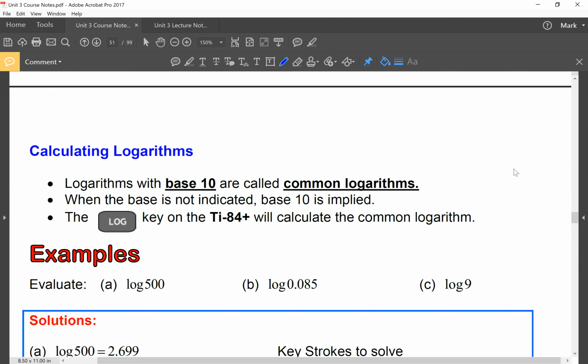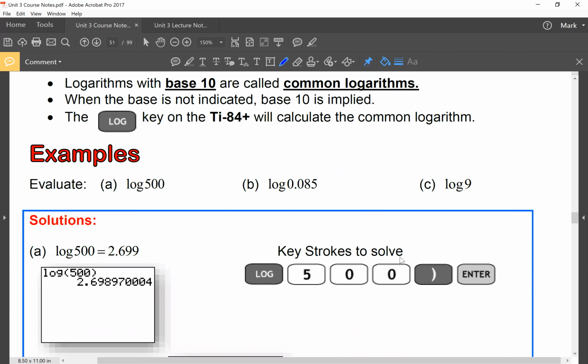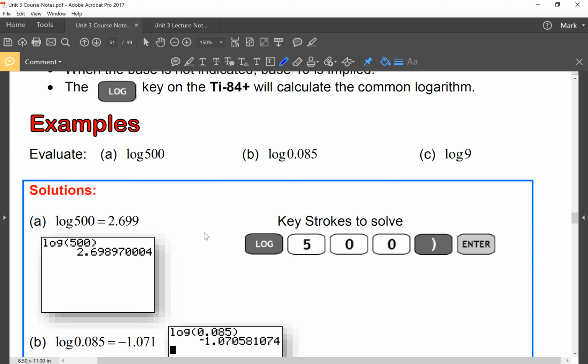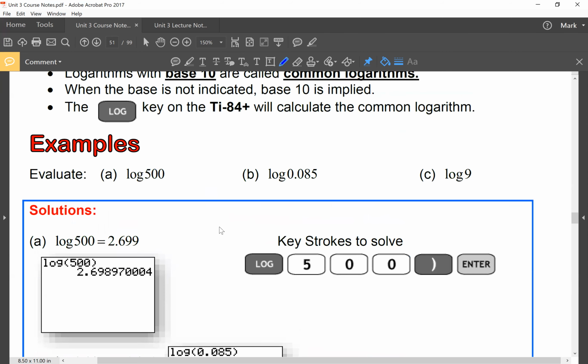This is really easy because, again, you cannot do this without a calculator. This is nothing like simplifying radicals in your head. This is just straight up calculator button. So if you have your Casio calculators with you, you can calculate logarithms by entering them in on your calculator. The book here is talking about a TI-84 calculator, a Texas Instruments. It's the same for a Casio. I think with the Casio, though, I don't know if I need to close the bracket. Nope. So you don't even need to do this on a Casio if you don't want to.